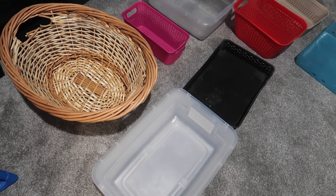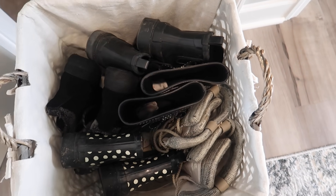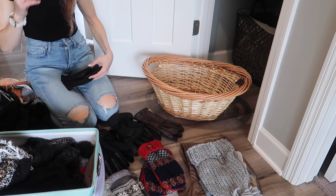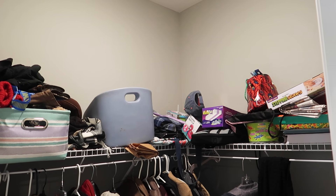Remember those bins we shopped in my client's home? We're absolutely going to use those so we don't have to spend one penny. That large bin I found in the basement I'm actually using to put her boots in - we have a pair of winter boots and several rain boots. A pro tip: when you are stacking shoes, stack them vertically if you can, because you can fit more within your container rather than laying them horizontally. Then I went through her ton of hats, mittens, and scarves - laid everything out, made sure everything had its proper match, and used that beautiful basket from her basement to put all the hats and mittens in there. Like things with like things, because it's easier to put them away and maintain the system.